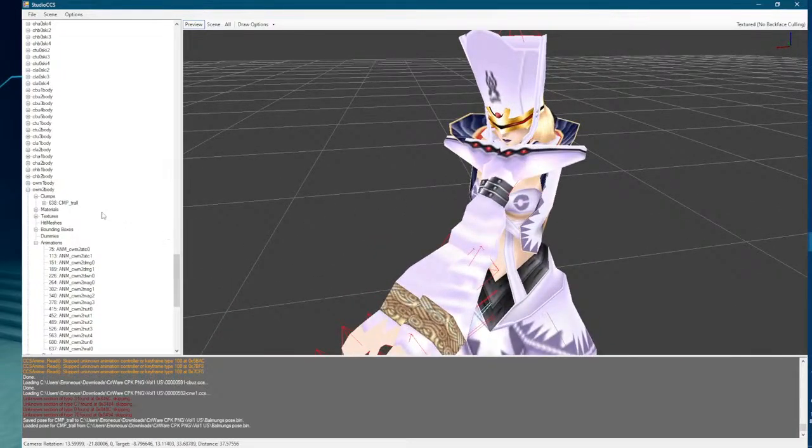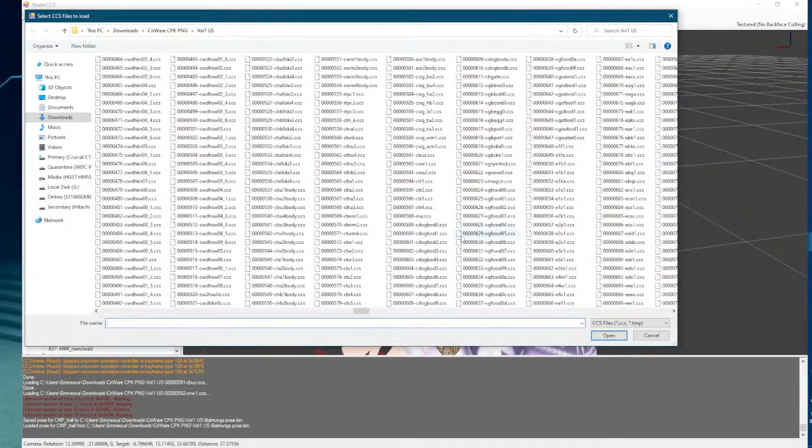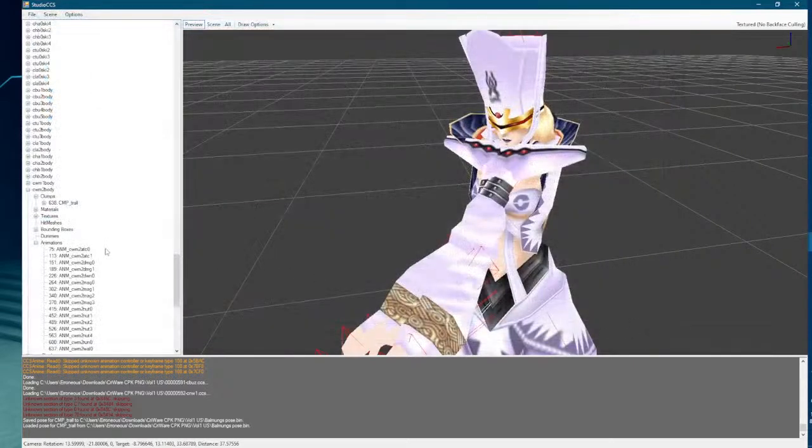So here is Helba. Helba is CWM2 body. CWM2 body is file number 552. So Helba is 552.